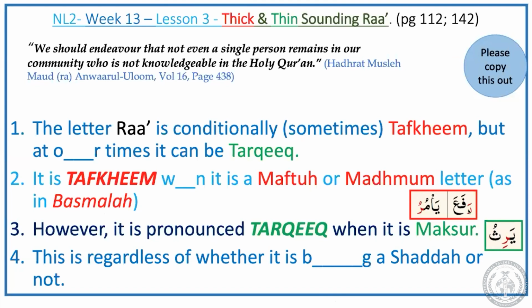So would you like to read the examples for me? Rafa'a, ya'muru. Yeah, that's nice and thick. Ya'muru. And Ra. We don't want to say Raw, that's too long. So we need to make sure it's short as well, because it's only one harakah. When I used to learn this rule, what I did is, like a raw vegetable, yeah? Imagine a raw vegetable. Ra. Nice and thick, Ra.